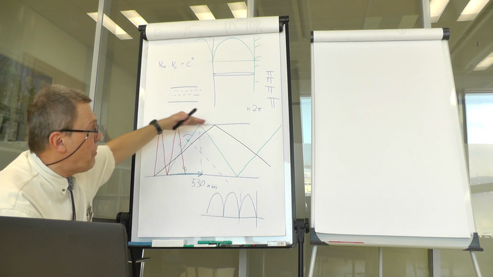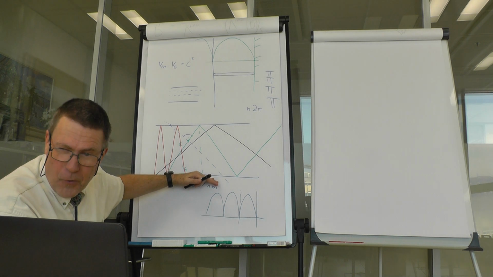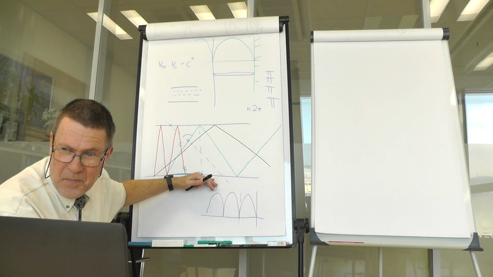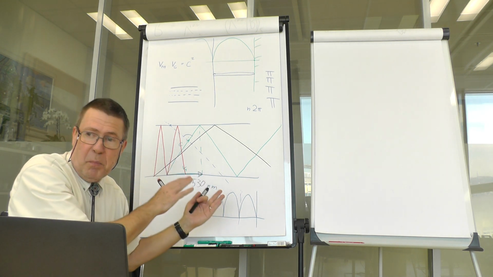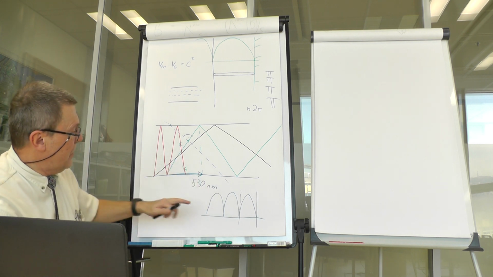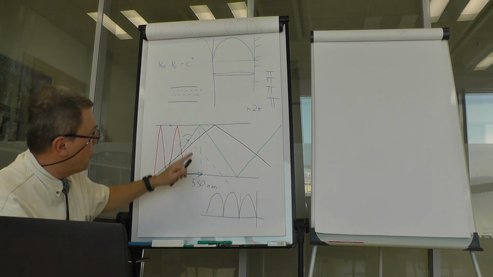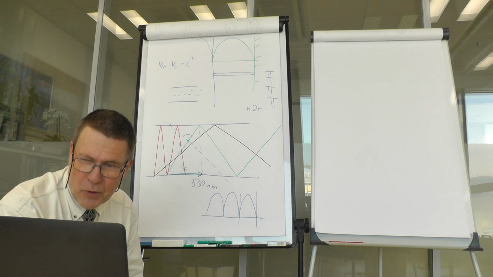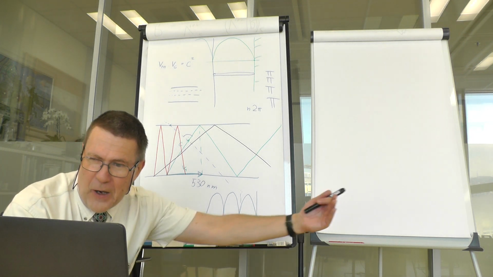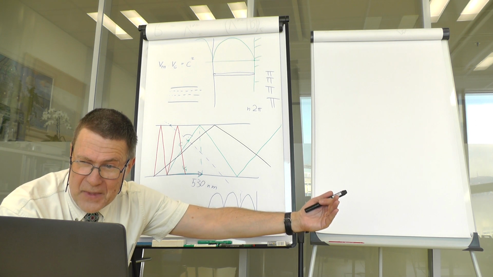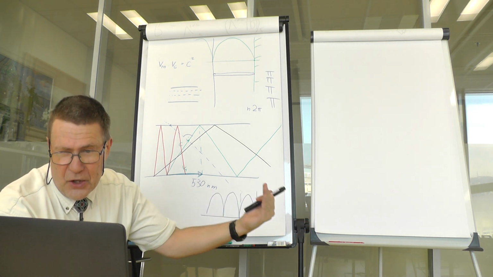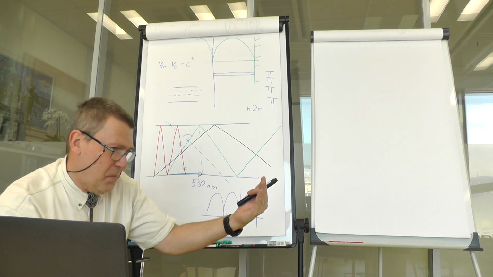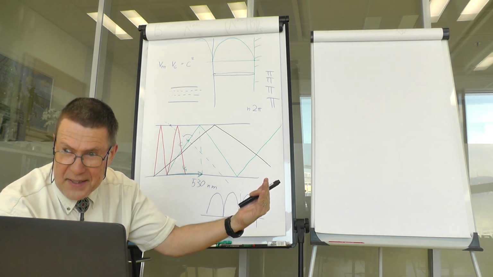So what would happen if you have a perfect set of mirrors and you just send a pulse on the input? Well, some part of the power of the pulse would propagate with this mode, some part would propagate with this mode. The result would be that you get not one pulse at the output, but two pulses. One is running faster, so it will reach the end earlier. The other would run slower, so it will reach the end later. Well, this is nice, you got a multiplier of pulses.